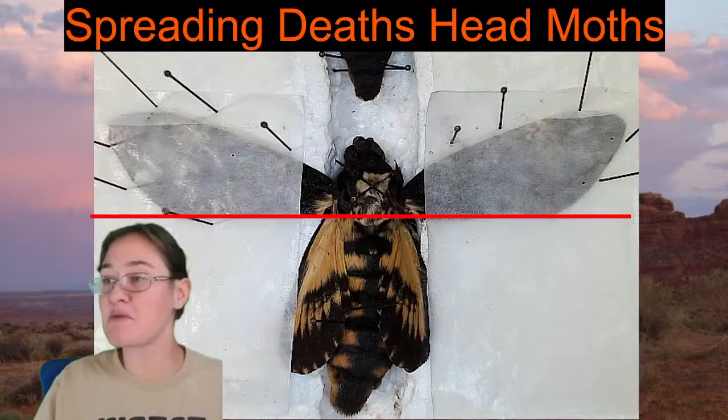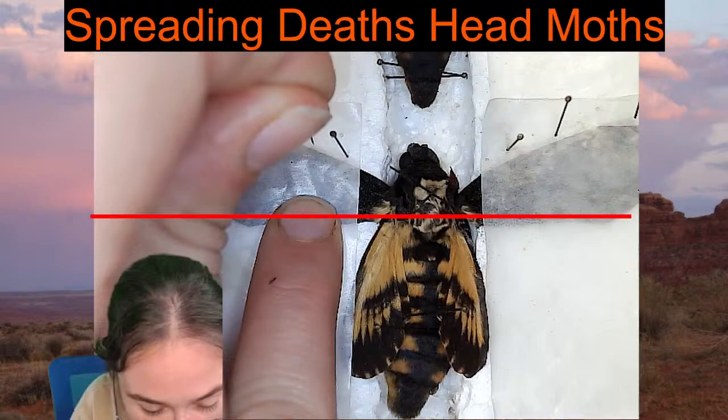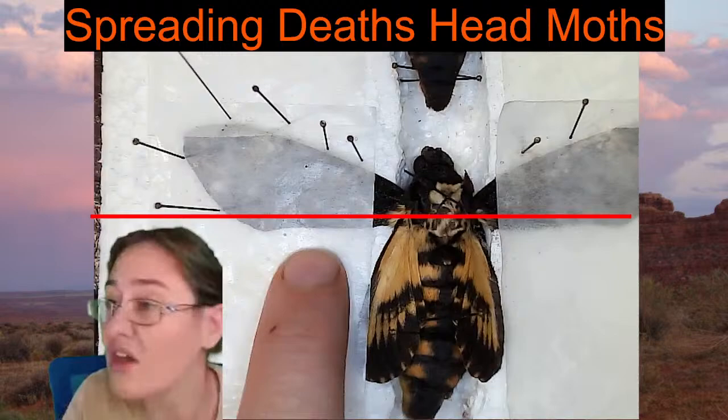All right, and I'm going to be pulling the hind wings up too. So I left a pin here, and I don't need that one there. That should hold that wing, so we'll get rid of this line for a moment.